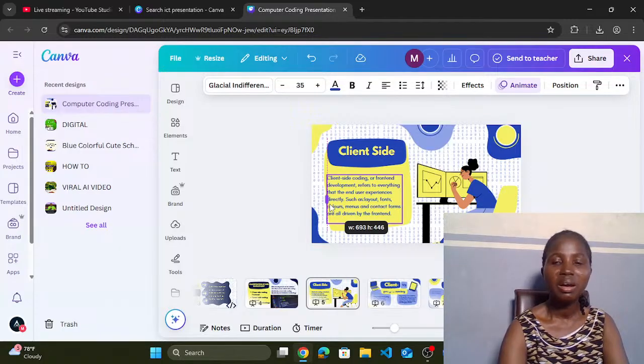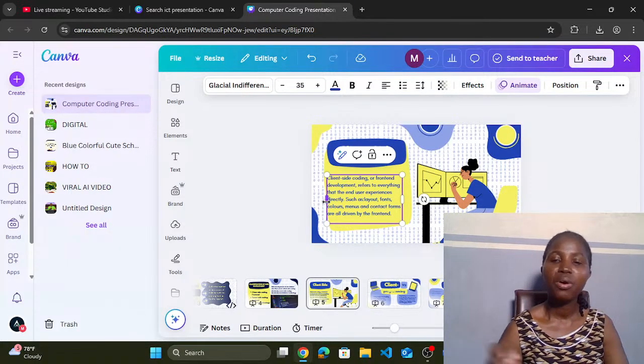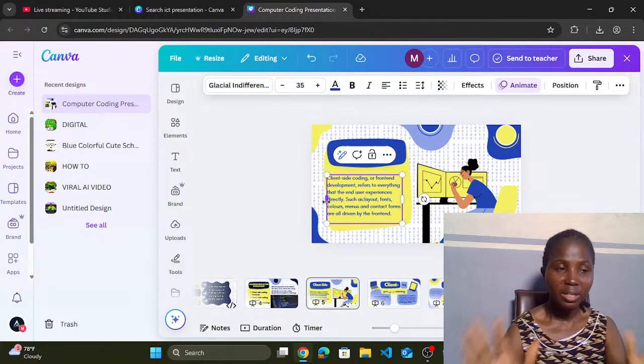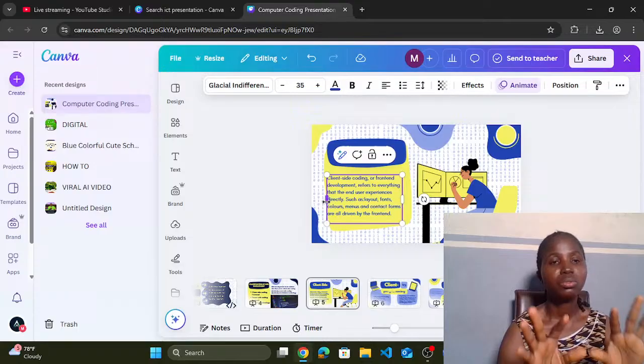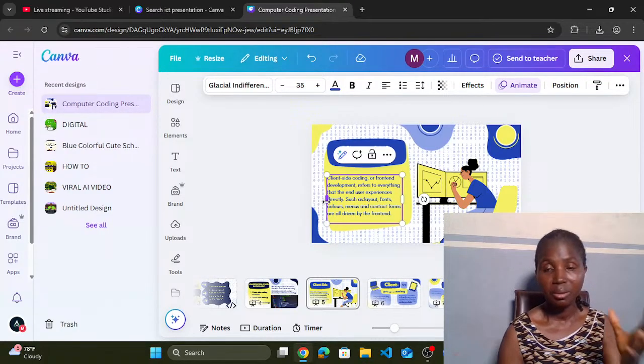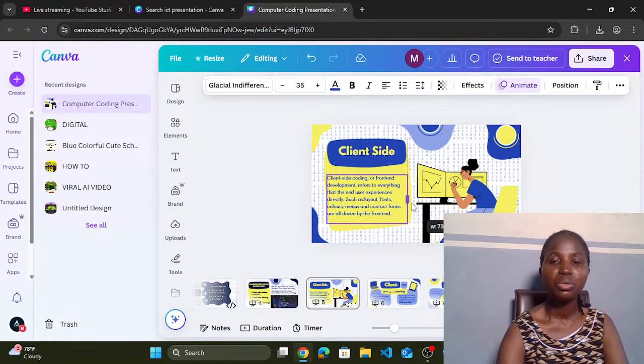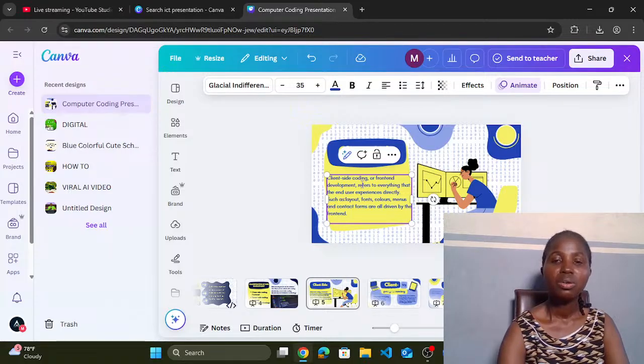They design the user experience, what the users will be seeing, maybe your layout, the font, the colors, the menus, the forms, everything that people see when they come to the website, those ones that you can see and interact with, those ones are called front side code. So we have people that specialize in coding that particular one. That's what they do. They are the client side coder or front end coder.